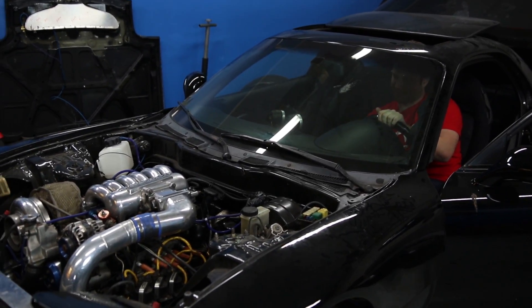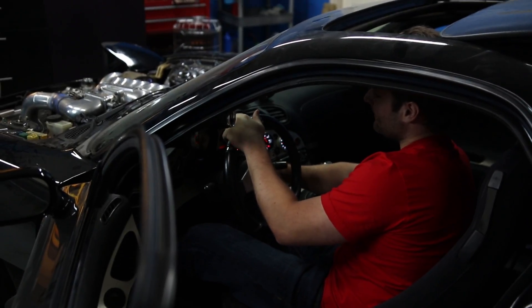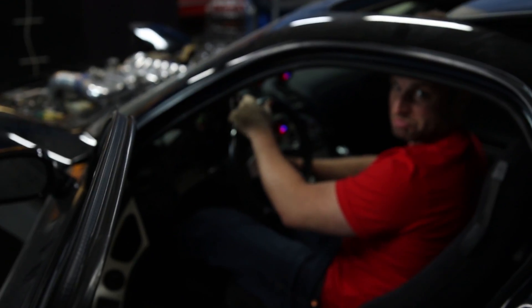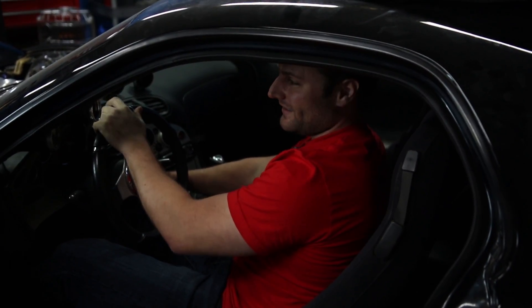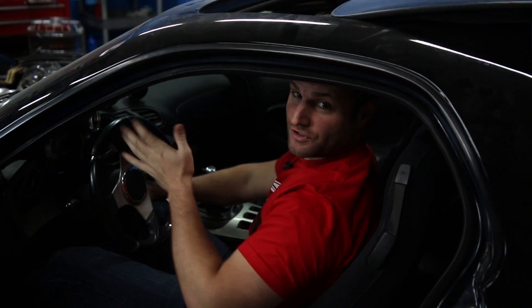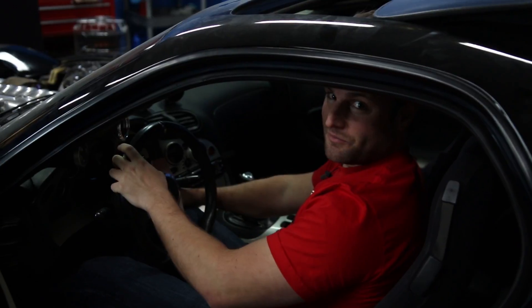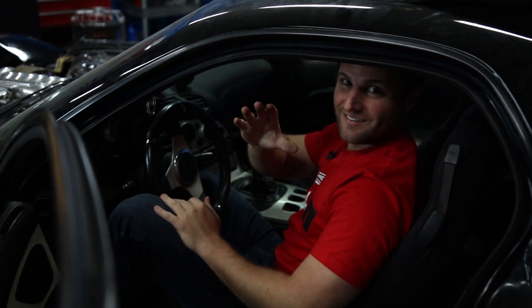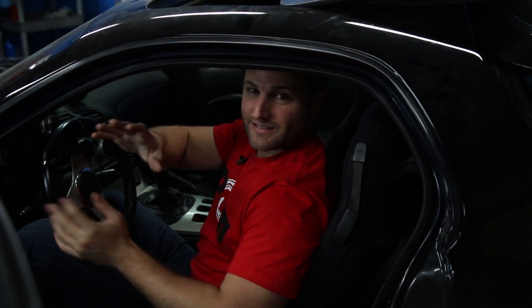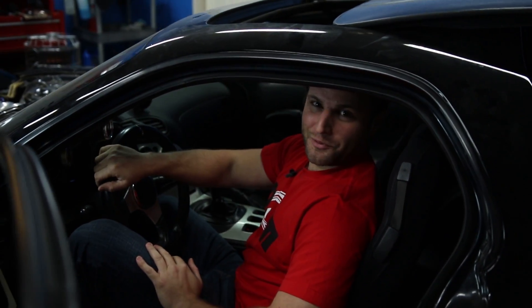You can see the electrical issues I'm talking about. It's the dead of winter — this is the first time she's not started back up on me, but it's not for lack of trying. The voltage is low on the battery and I'm clearly having starter issues, but this is all more reason why this car needs all this love. I'm going to be doing a couple of videos while I'm doing the four-rotor project, but this is like my old school homegrown videos of me working on cars poorly.